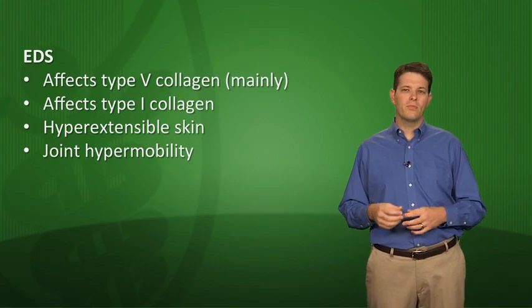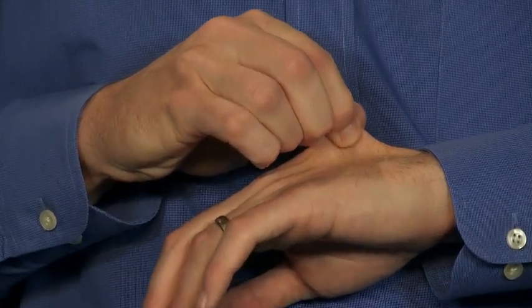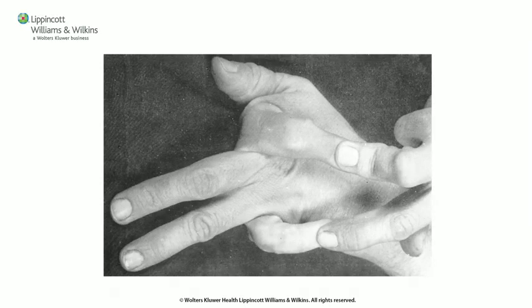Now, hyperextensible skin is where you pinch the skin, and instead of stretching a little bit like this, it's going to stretch a lot like that. And then joint hypermobility means they can bend their joints in all sorts of freaky directions, like bending the finger all the way back to scratch their wrist. Now, 100 years ago, some of these individuals with classical Ehlers-Danlos were circus sideshow performers with names like the Elastic Skin Man.